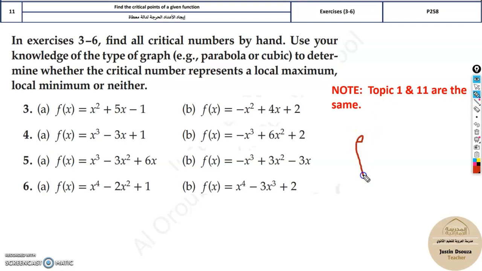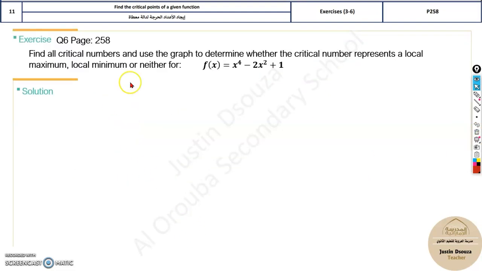It is very easy to find out. It is by f dash of x equals 0. That's it. We have done this before already, so I would request you to watch the previous videos and then come to this, because if you watch in continuity, it will be much easier as you progress. But anyways, I'll solve one of the problems over here.